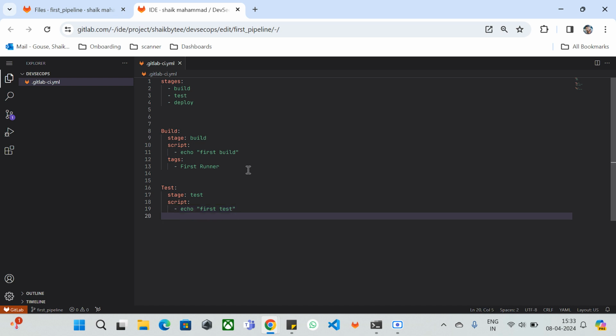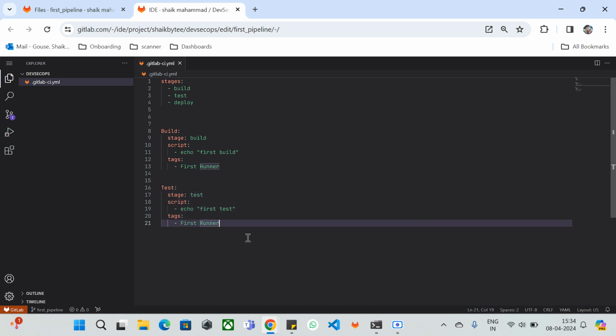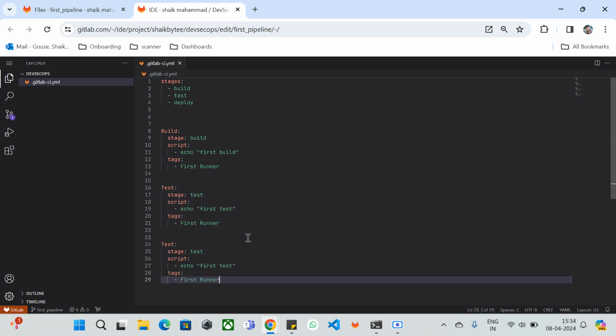The same way, if you want to run this job on a specific runner, you need to specify the tags with the runner name, which is first runner. The same way, you can write the next job called deploy. I'm just renaming it instead of writing everything: the stage called deploy, and the same way, the runner name.